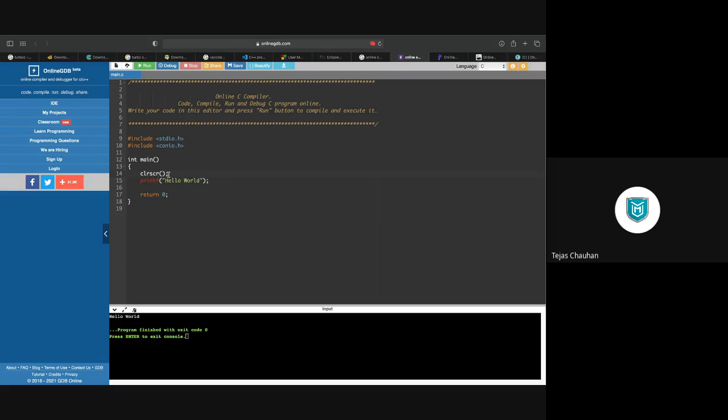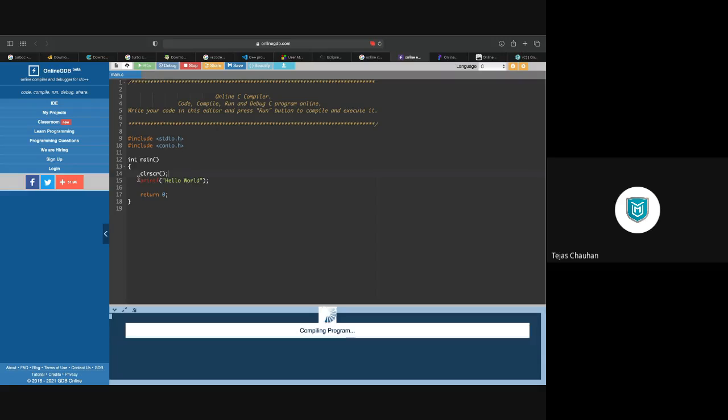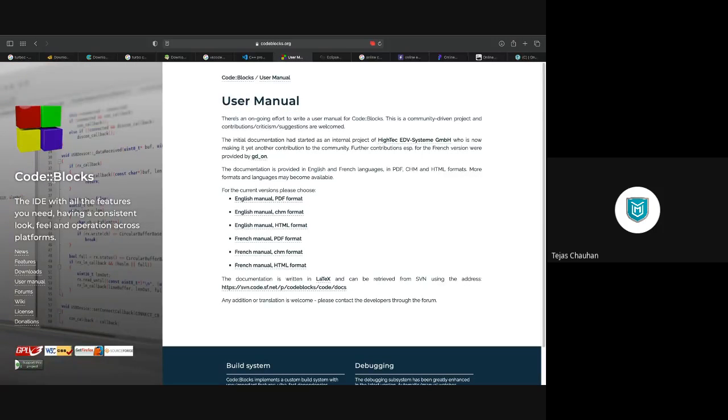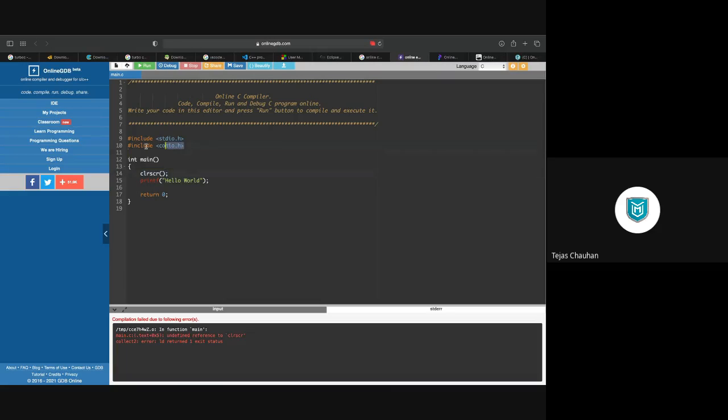But these are not supported in online compilers or even in Code::Blocks. If I run this code, then it gives me the error for clrscr. So these functions are not supported in online programs or even in Code::Blocks, because Code::Blocks does not have that conio.h file. So you should remember that. Otherwise, the rest of the code will be the same.